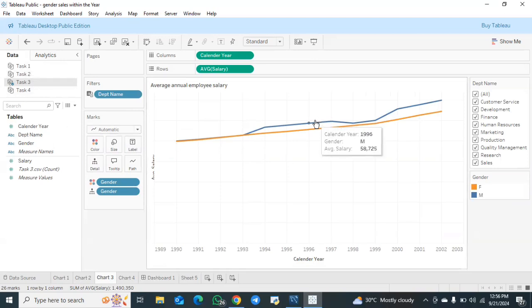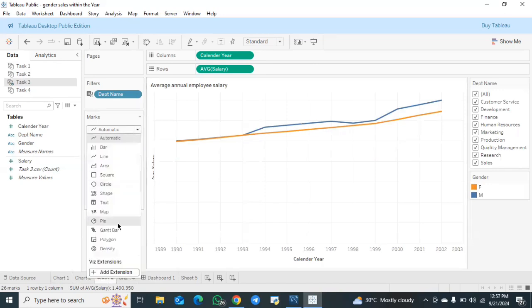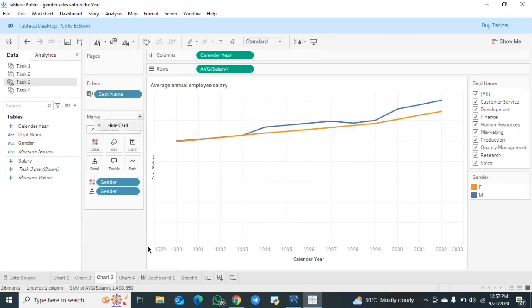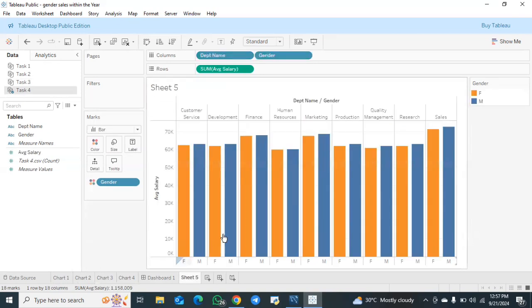In your Tableau, you just have to look for the best thing you can use to generate what you need. You can come here and say, oh, you need a pie chart, oh, you need a circle, oh, you need a square, oh, you need an area. But one thing you must ensure is that what you use is what will visualize the data you are trying to show best. So that's it. Based on what I was showing you earlier, you can now see I've been able to differentiate here that this is my female and this is my male.